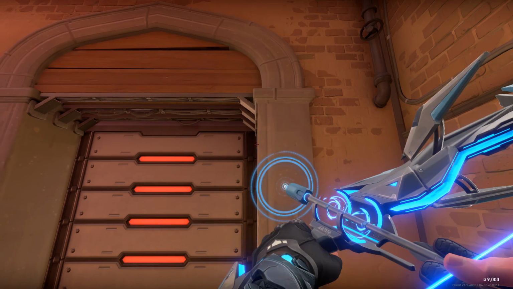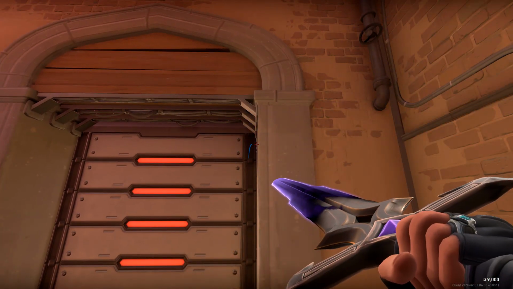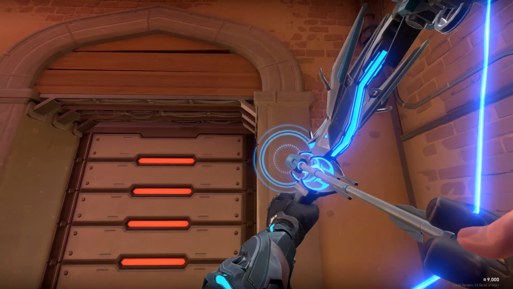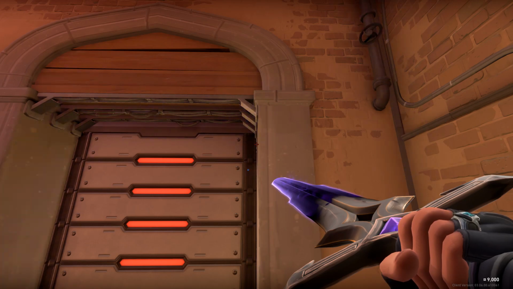Next up, in this exact same spot, you can quite literally just shoot all the way through this corner here. And while this glitch is finicky, I found some success with just shooting it without any bounces whatsoever. It just went straight through entirely.